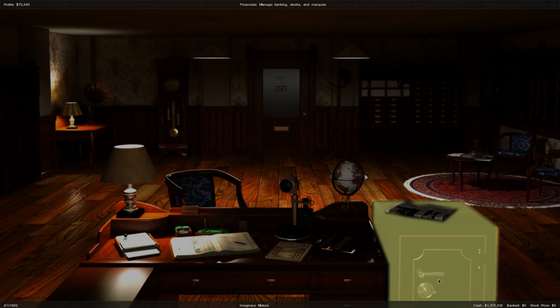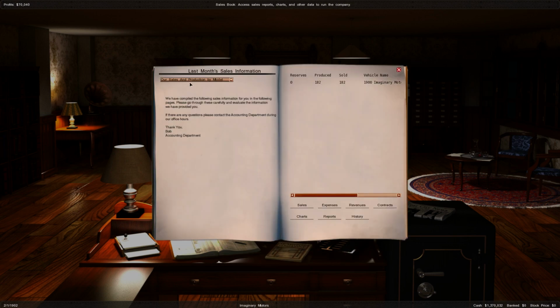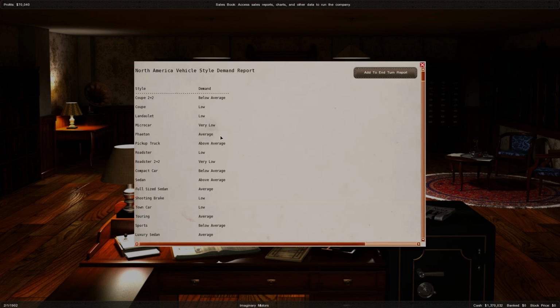So we're going to design that over the next couple of months. We're going to have a look at our reports, our body style demands. A Phaeton is the other thing, or a touring car, or a luxury sedan. Full-size sedan.